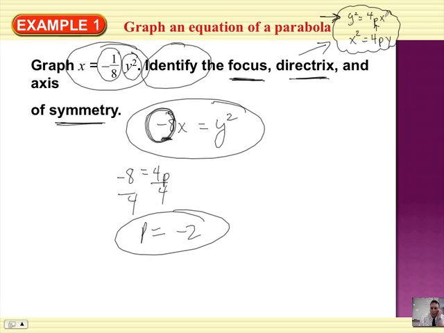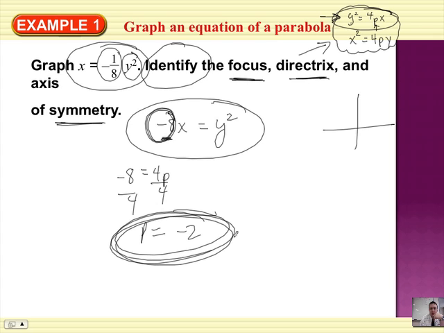So, if you think about it, y squared equals, first thing that should come to your mind is it's either going to be left or to the right. What does that all depend on? It depends on if p is positive or negative. Since p is negative, that means it's going to go to the left. There you go. Your directrix is going to be somewhere over here. Your focus is going to be somewhere in here. All depends upon p. So our focus is, it's either going to be p, 0 or 0, p.